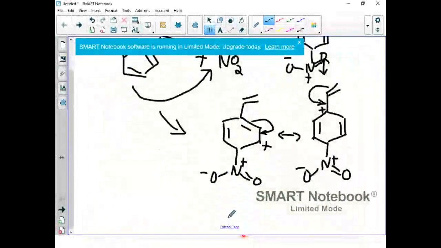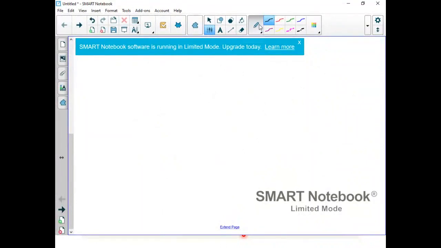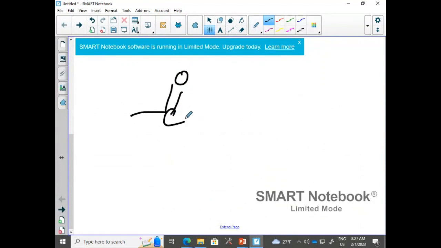Okay, so now the carbonyl group. Let's say you have a substituent connected to the carbonyl carbon, so this is the point of connection. This carbon carries what charge usually? Positive. I heard someone saying that. Very good. Because oxygen is one of the most electronegative elements, just less electronegative than fluorine, it will steal a lot of electron density away from the carbon. That makes this carbon actually very electron deficient; it carries a partial positive charge. So if anything connects to this carbonyl carbon, it will almost always lose electron density to the carbonyl carbon. So the carbonyl carbon is actually a quite powerful electron withdrawing group.